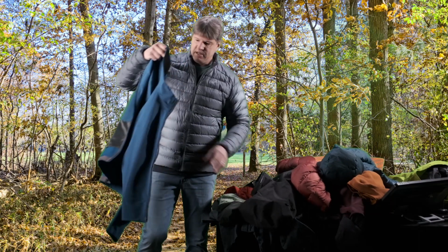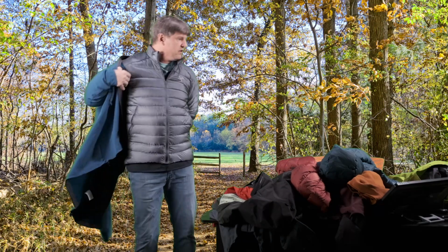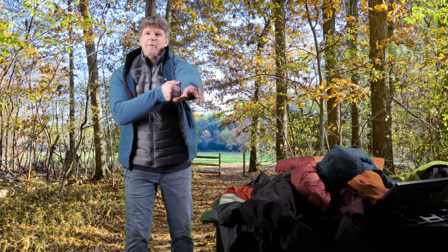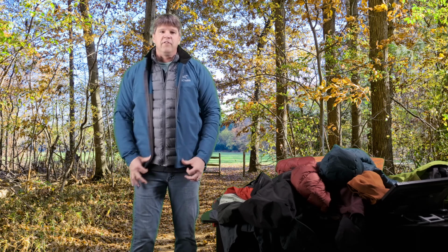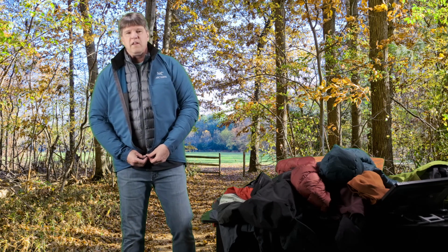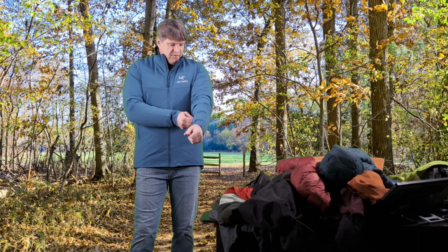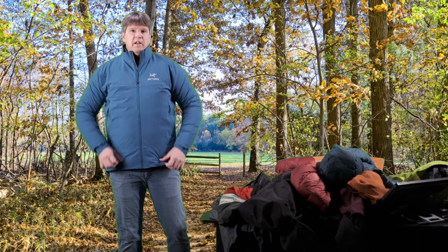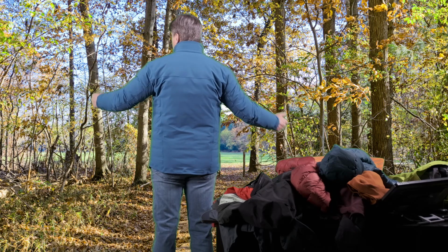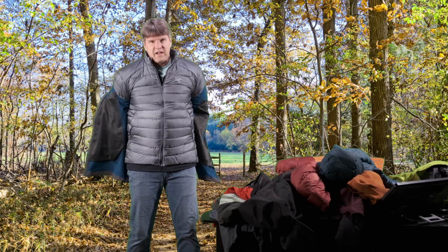This is a Gamma LT. And this is also just a jacket. This is the non-hooded one. I do have a hooded one here someplace. But this does fit over it. However, it is a little snug. The Gamma series fitting over a Cerium LT is a little snug. It does fit, but you can see it is kind of tight. It is really hugging the jacket. It can go over it, but it is a little tight.